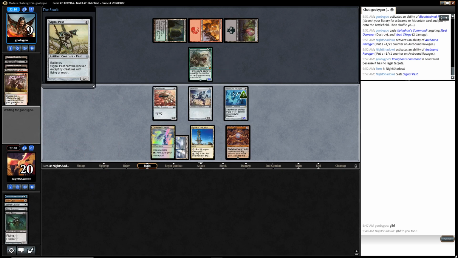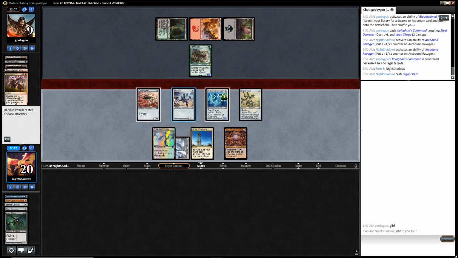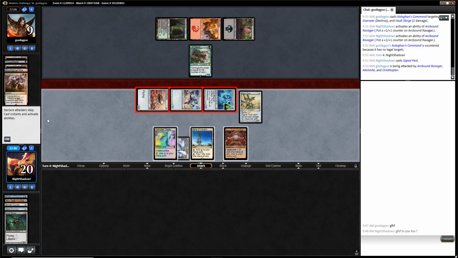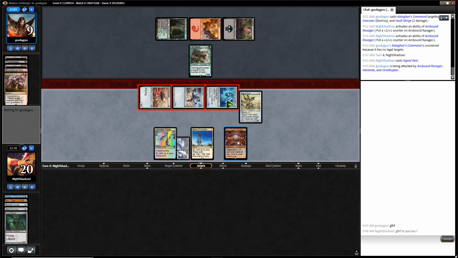Signal Pest. So now I think I have lethal actually. So that's 1, 2, 3, 4, 5, 6, 7, 8, 9. So that's 9 exactly. So if I swing with Ornithopter, Ravager, and Memnite, I win, no matter what. Yeah, that should be lethal.